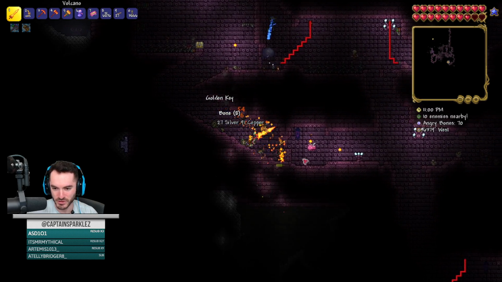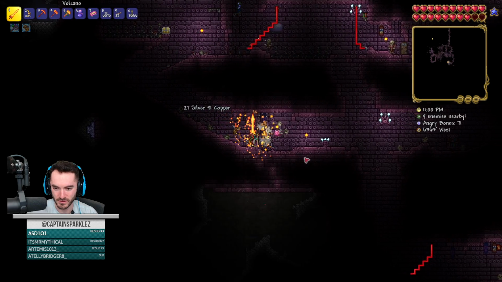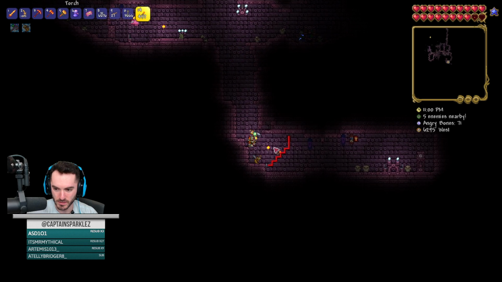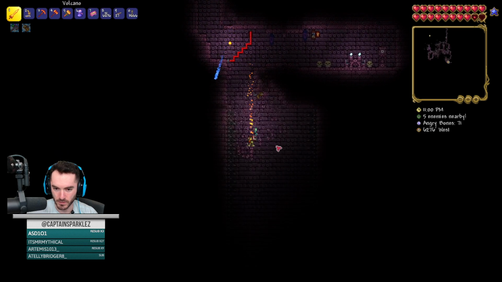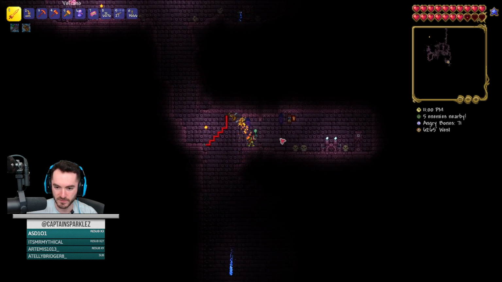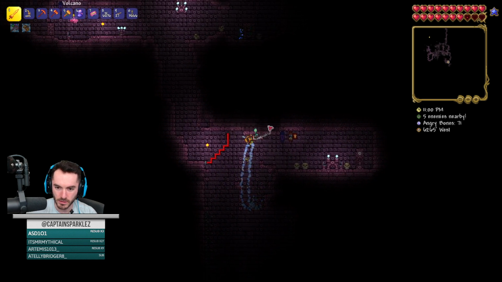Now, the Wall of Flesh, they say. Oh boy. Oh boy. Light switch. Oh, he actually doesn't want to be there. I do not wish to be present here. Not again, you little frick.